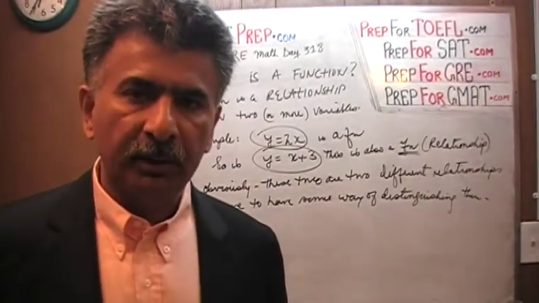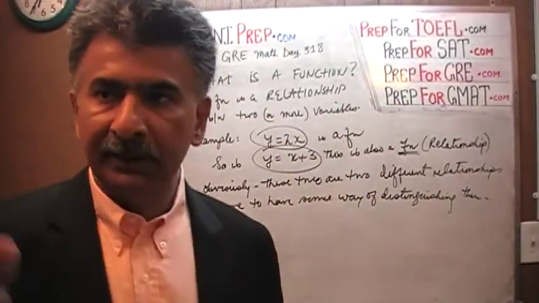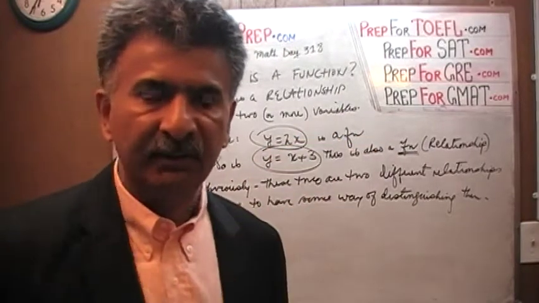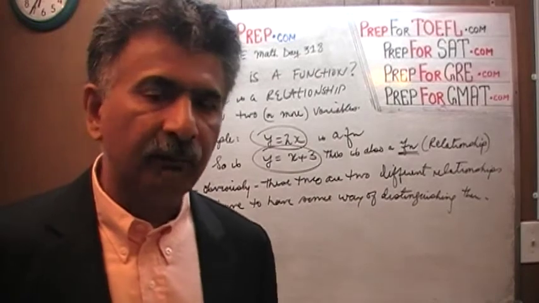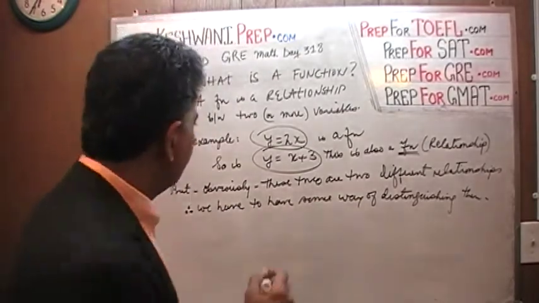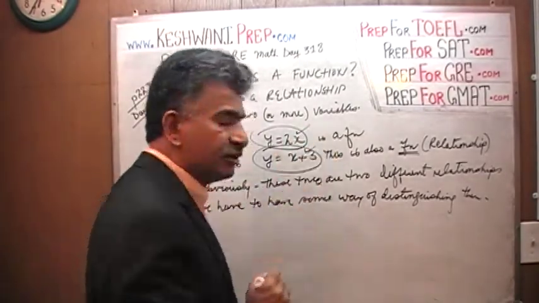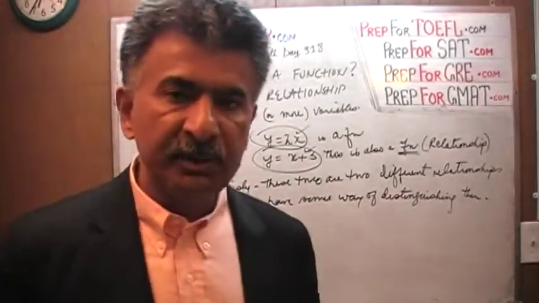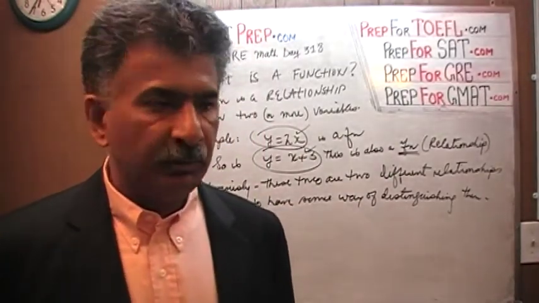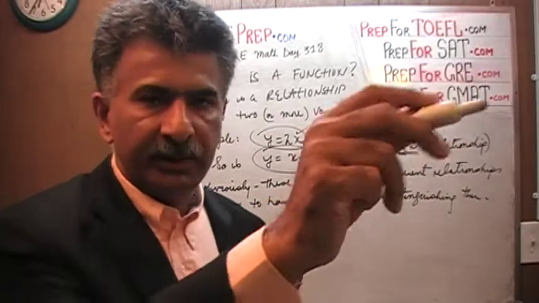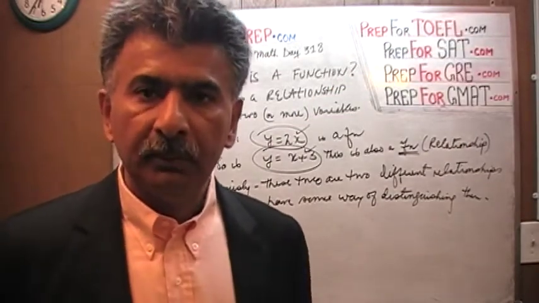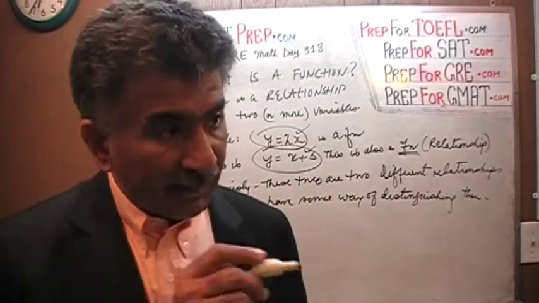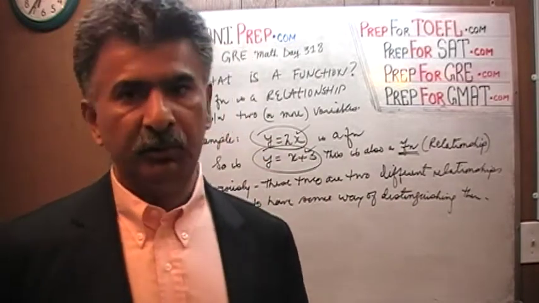We cannot go around all day saying this relationship, not that one, that relationship, not this one, the first one, not the second one. It'd be annoying as hell. It'd be a bloody nuisance. We have to have some way of distinguishing this relationship from this relationship. Well, how do we distinguish people? We don't say this boy, not that boy over there. How do we do that in real life? Everybody has a name. That's how we distinguish people. Michael, not Paul. That's exactly what we do in mathematics.